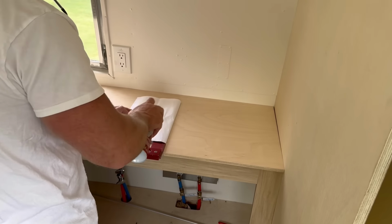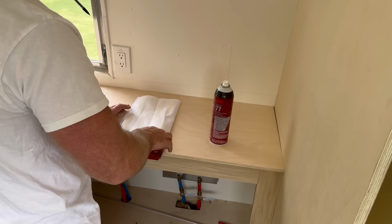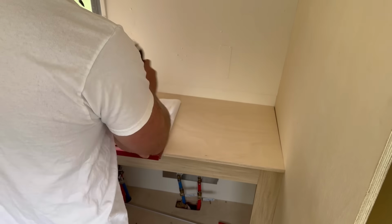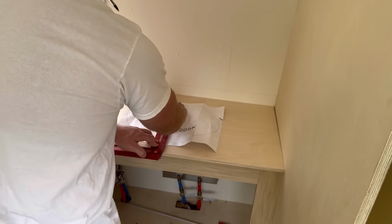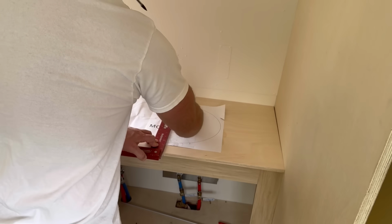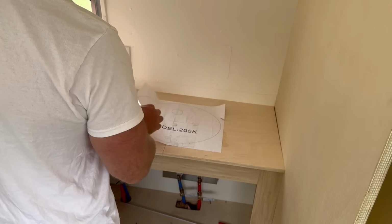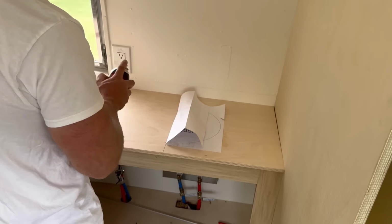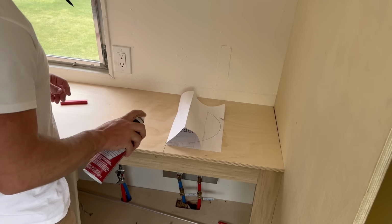So after cutting a piece of plywood to fit on top of my face frame, I measured and marked where the center of the sink was. Then using the little paper template that came with the sink and some spray adhesive, I glued the paper template onto my plywood template so that I can cut out the exact shape of the sink on my plywood template, and then obviously use that to cut it out in my actual countertop material.